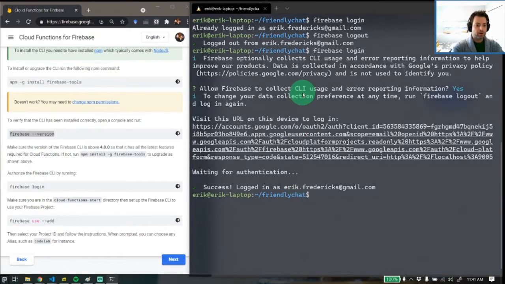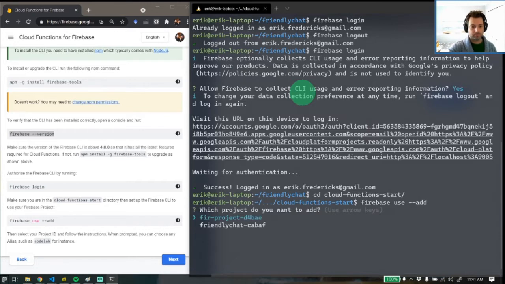Now, we want to be in the Cloud Functions start directory. Firebase use --add. Basically, this is going to use this project. We're going to set it to our project ID, which is friendly chat, and this is where knowing what the Firebase ID is handy.